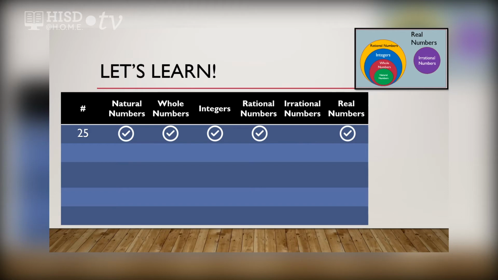Very good. So now I am going to give you 20 seconds to start classifying the following numbers that are going to appear on our screen. Let's see how you do. Our first number is -2. 20 seconds starts right now.